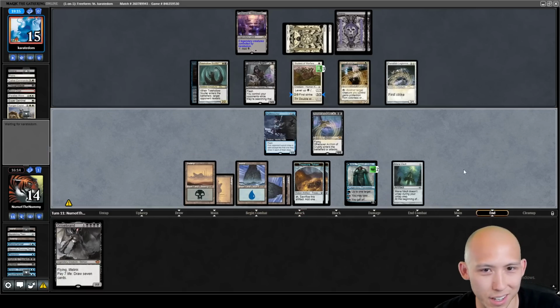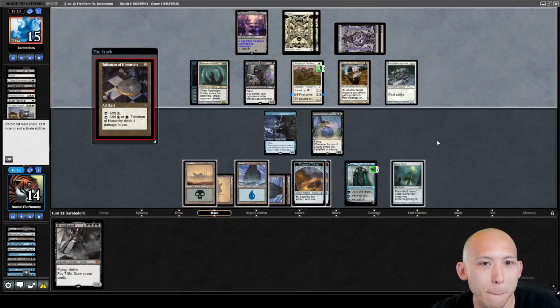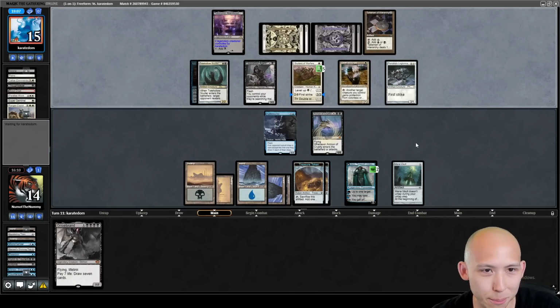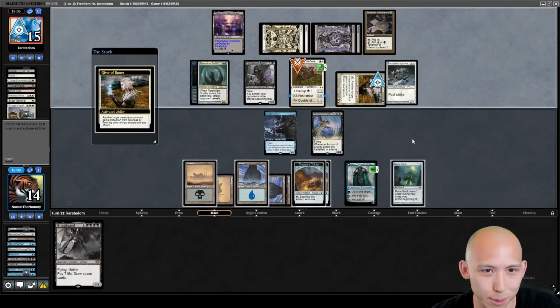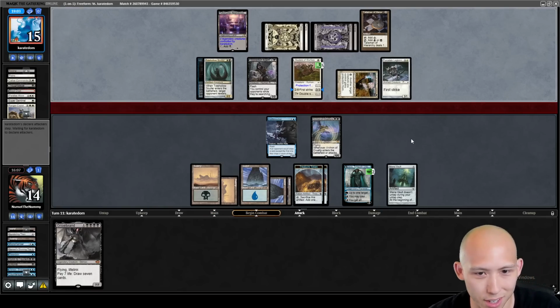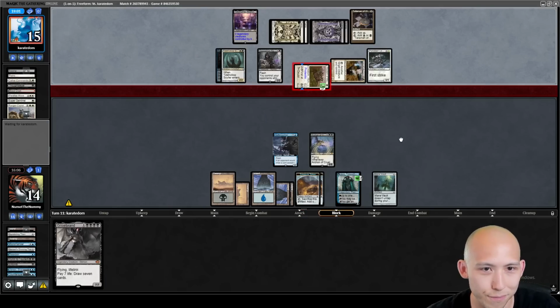All right. Might have got a comeback here. They discarded Ranger Captain as well. That doesn't matter. So that's going to level up, and they're going to try to get that to double strike range. So they're going to kill the Jace here would be my guess first, yeah.